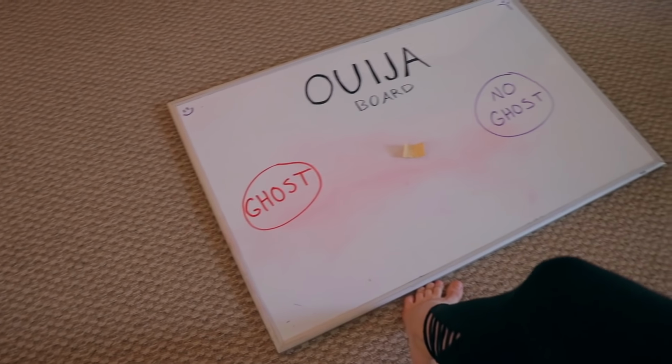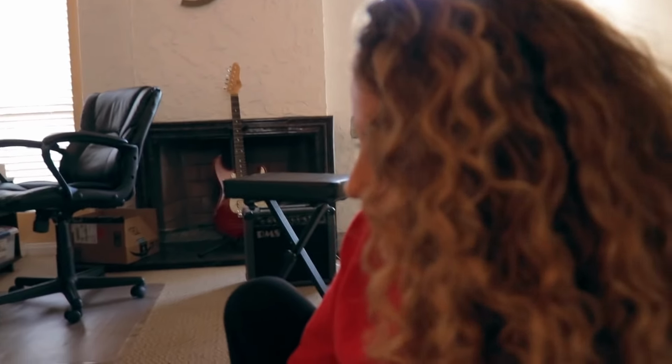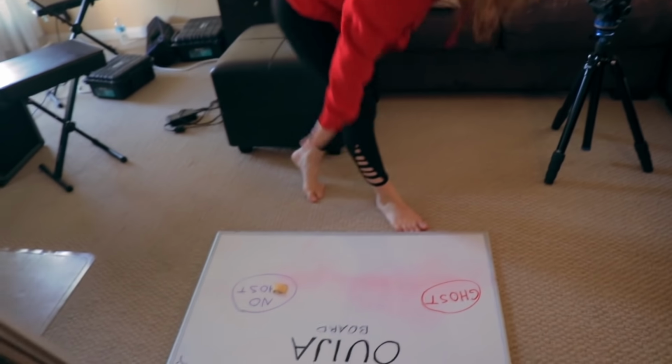So anyways, back to summoning the ghost. This is really intense. Okay, Zach. All right, so we start the ritual. Zach, I'm getting really nervous. Okay, we're gonna start the ritual here. If there's any ghosts here right now, come join us. Well, I guess there's no ghost in here, so. Yeah, guess not. I don't know why we did this video. Yeah, I don't know, it's kind of a stupid idea.